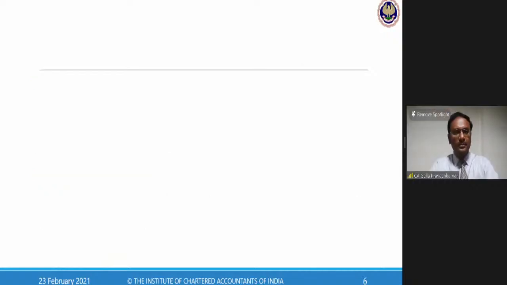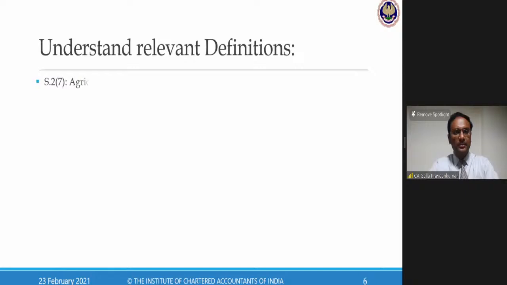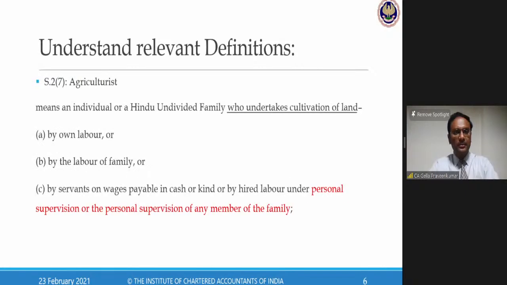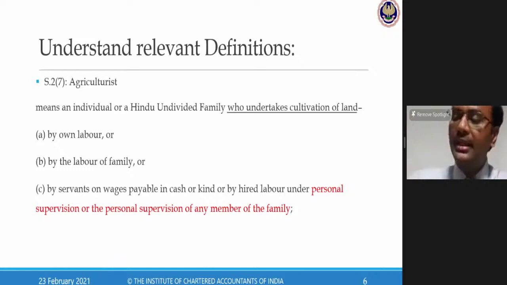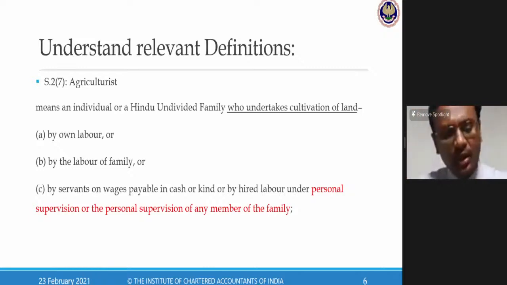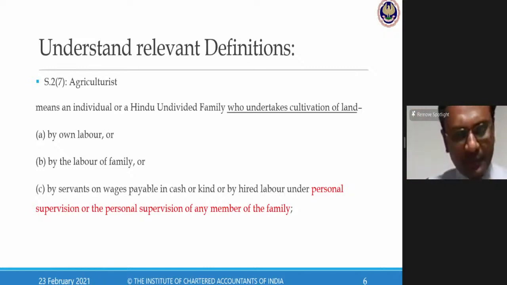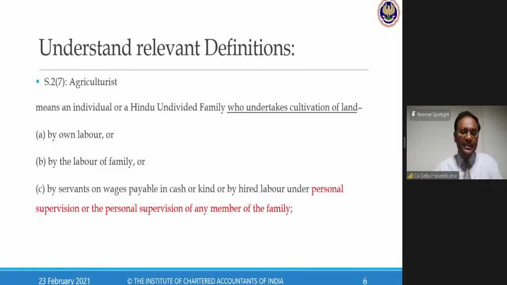Now, moving on further. Agriculturalist. This is one important aspect which is important for us to keep in mind. People who are staying in North India could have seen that a lot of issues are going on with respect to the bill brought on the agriculturalist, with a couple of provisions made with respect to MSP and other income tax provisions. This particular term, agriculturalist, is very, very important from that backdrop.